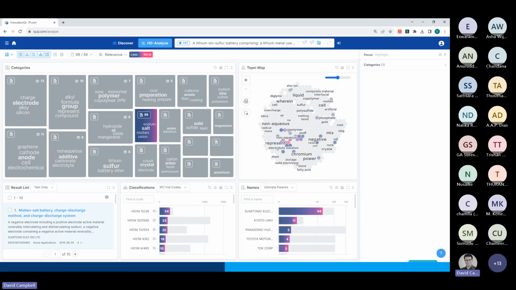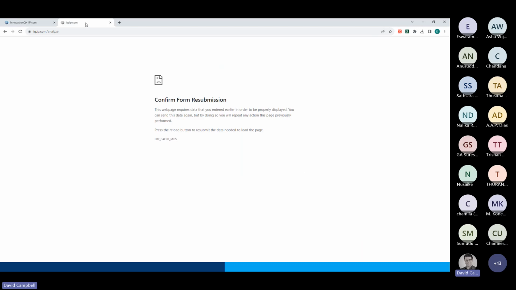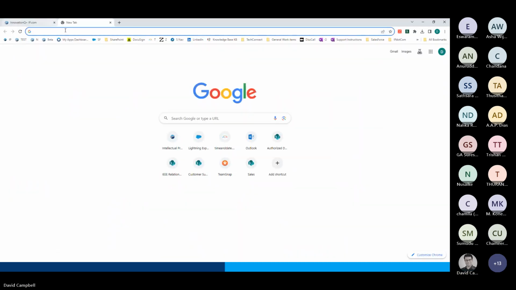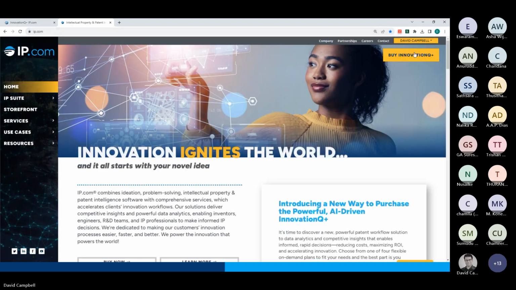So real quick, the IPC code, how can that be done? Is it from our side or else? The IPC code is just a standard classification around technology. You can go to our knowledge base, and let me just duplicate this real quick. Sorry, we'll go to our knowledge base on that.